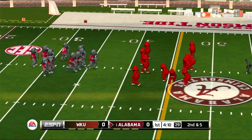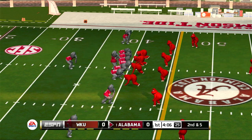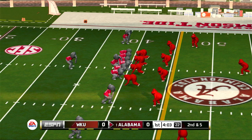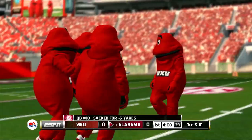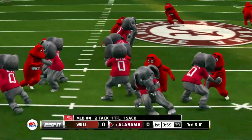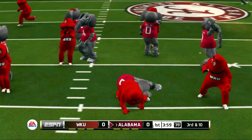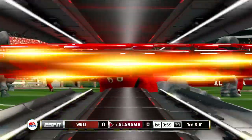From their own 40-yard line. Second down. And they bring him down for a sack on the play. Boy, these kind of plays result in a lot of confidence from this defense and the defensive coordinator. I will not be surprised to see this defense continue to bring this kind of pressure against this offense.